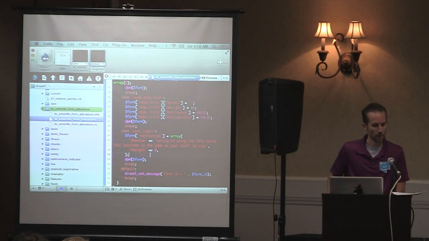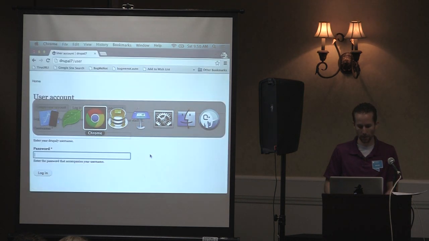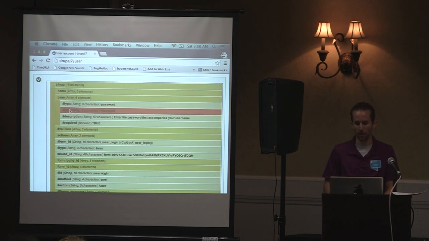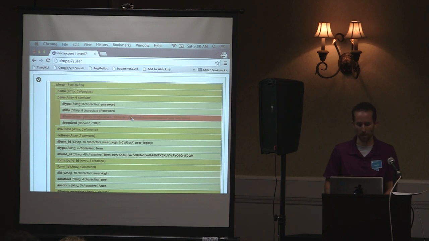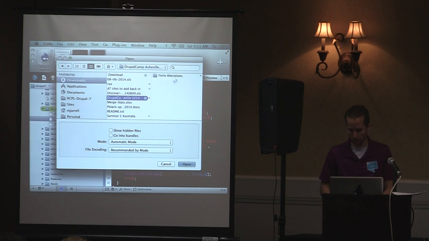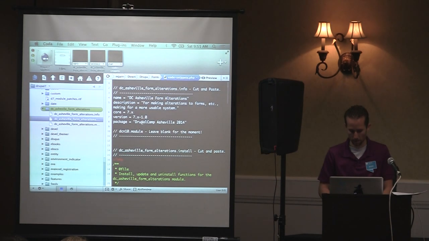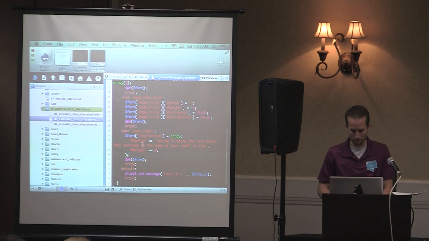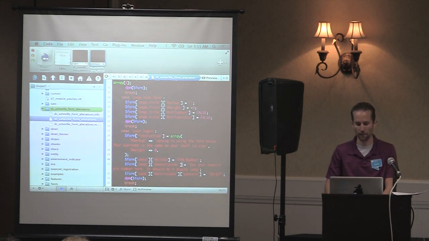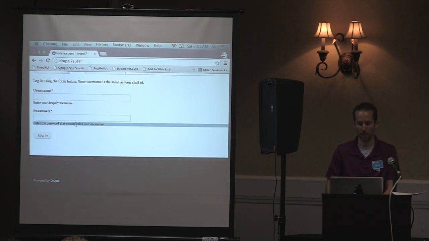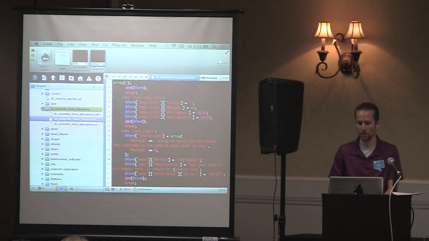So what I'm going to do is change the title. You can see I've got the name field and the pass field, which is the password field. So I'm going to change this title to say PIN and then change the description a little bit as well. And just for time's sake, I think I'm going to paste those in. Okay, so I'm changing the title of the field to PIN number, and then I'm adding a description underneath it. Instead of what it says right now, which is enter the password that accompanies your username, we're going to change it to say use your numeric PIN number here. It should be 4 digits long.